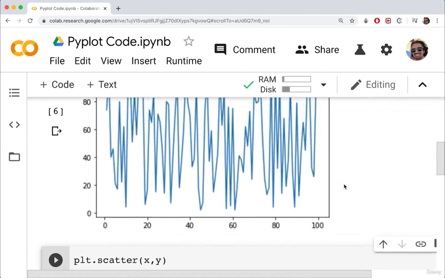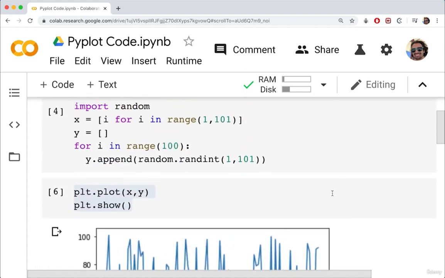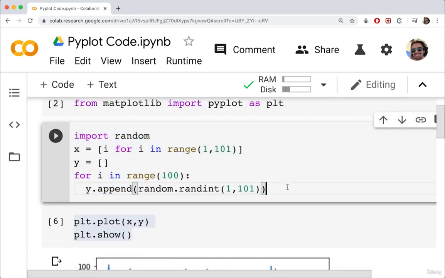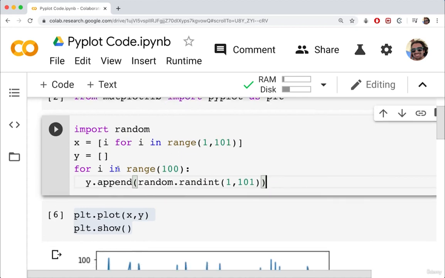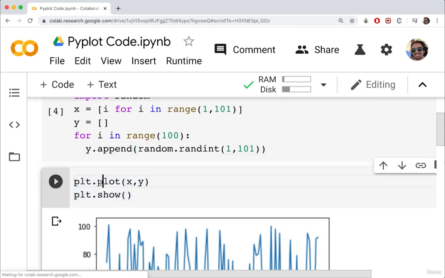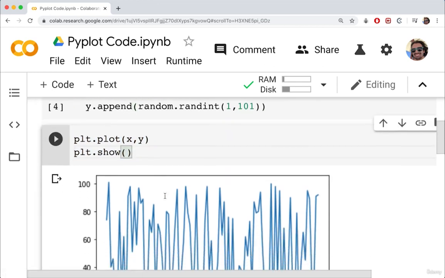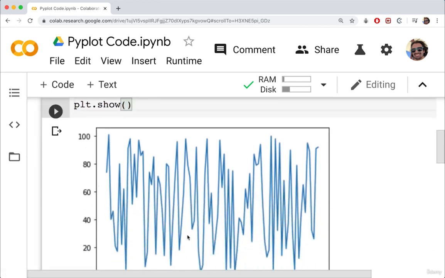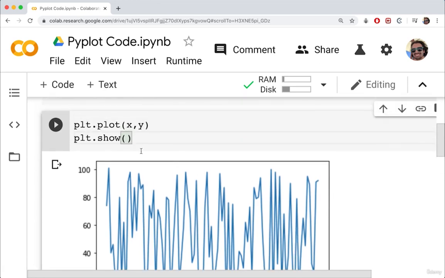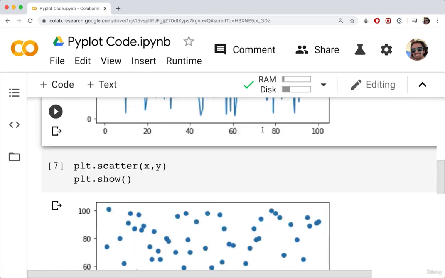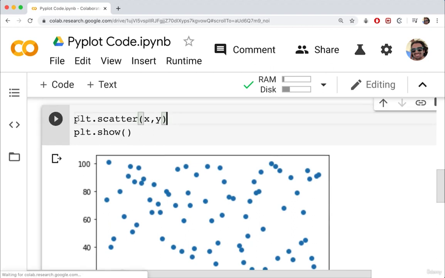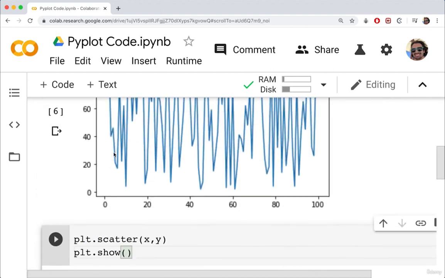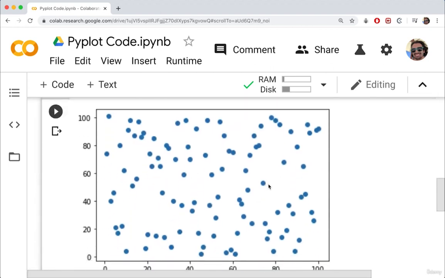Alright, so that is pretty much all we needed to cover here. We did three things. We first created a data set. Again, we didn't have to do this. You could use whatever data you want. You can manually enter some numbers, that's fine. We learned how to plot a line graph, so essentially just putting the data points on a graph and connecting them all with a line. That's the default way of doing things. And then we learned how to create a scatter plot, which is kind of the same thing, just minus the line. It's just the points on the graph.